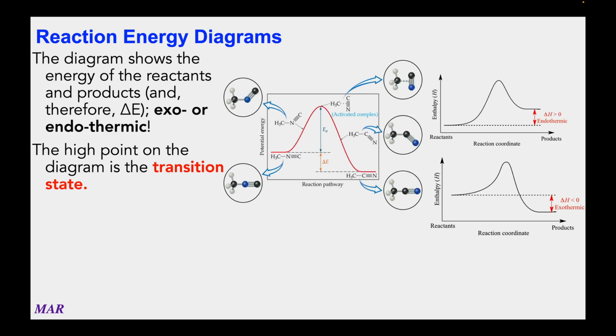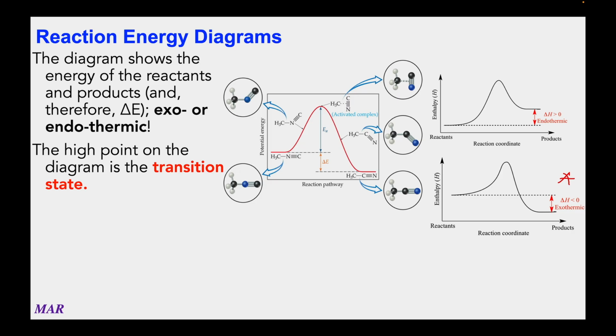These reaction energy diagrams are great. They show you right away if it's exothermic or endothermic. So on the right hand side, what we have in our little diagram is the lower graph. It's exothermic. The final energy, the product energy, is lower than the reactant energy. That means it's going to be exothermic. Your delta H value will be negative because negative values are exothermic.